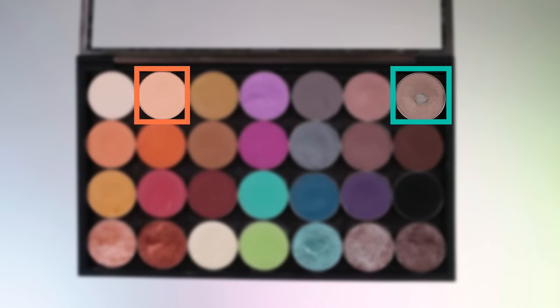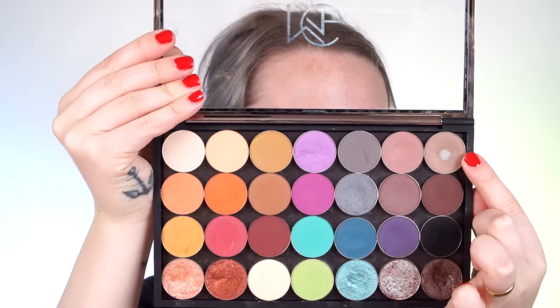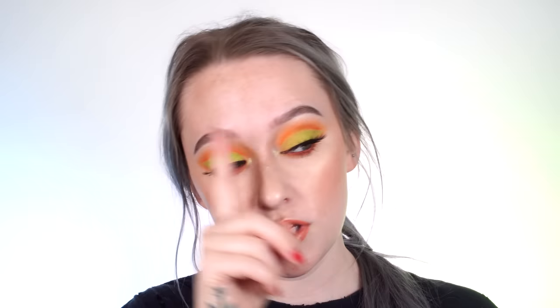Now let's talk about transition shades. I think it's important to have transition shades based on your comfortability. For me, I love warm looks but I'll also do cool tone looks. So I like to have two transition shades. It won't be as light as the skin tone matte, but it's in the same realm. I have a pretty peach one — you could do Peach Smoothie by Makeup Geek — and this is my cool tone transition shade. They're perfect for starting the blending process and helping blend out darker shades.